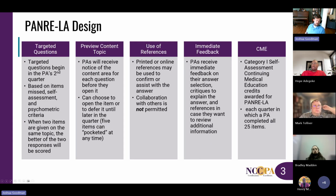We do target questions beginning in the second quarter. The first quarter, you get 25 questions. After that, we identify 5 potential knowledge gaps, and you're going to get a topic on one of those knowledge gaps. It's going to be something you've seen before. It's likely to be a question that you missed, and it's likely to be a question, if you've missed lots of topics, that we've identified as particularly important for you, probably because you told us that it was very relevant to your clinical practice. You missed it. Maybe you exhibited some confidence in that incorrect response. Those are going to be more ripe for remediation, and so we push more of those in.